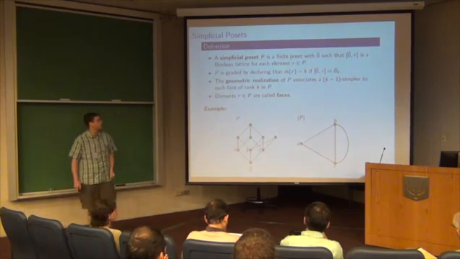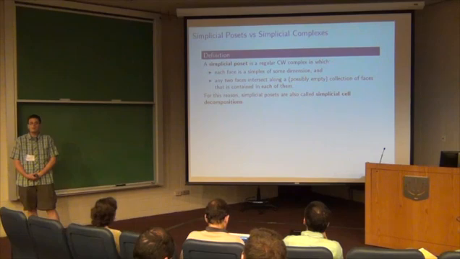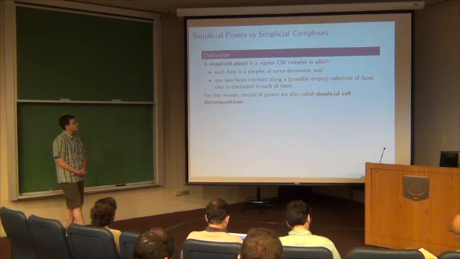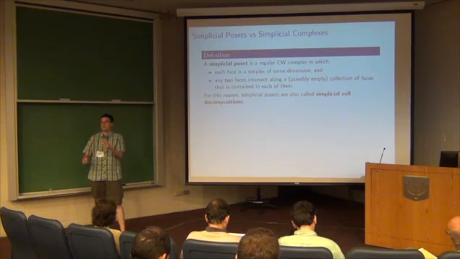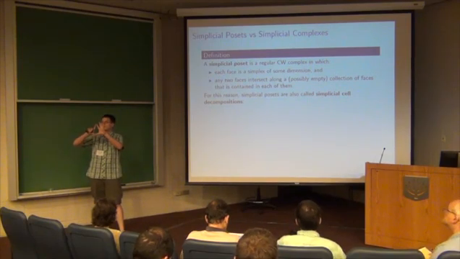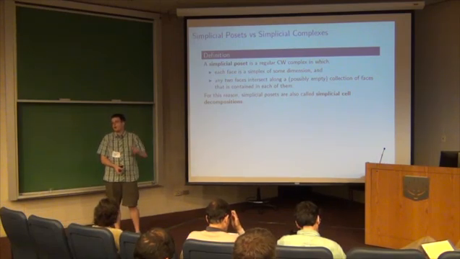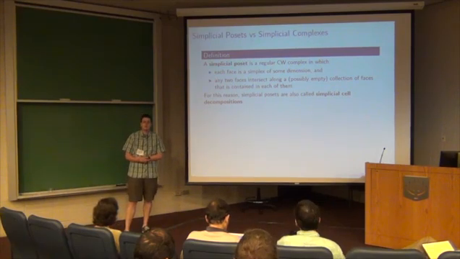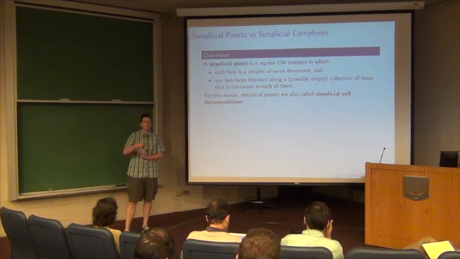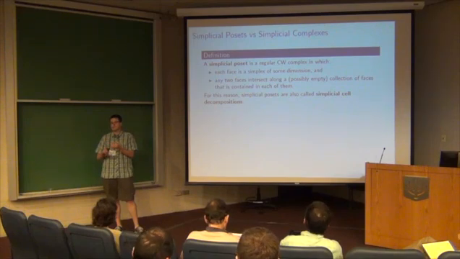So if we prefer to think topologically, a simplicial poset is a regular CW complex. All the faces are simplices, and I can have two simplices now that intersect along a collection of faces. So in that previous example, I had the two edges that intersected along two vertices, but not the entire complex. So faces can intersect along entire subcomplexes at their boundary. And for this reason, these objects are sometimes called simplicial cell decompositions. And that's used more as a sort of descriptive phrase. So I might say I have a simplicial cell decomposition of a sphere, a simplicial cell decomposition of whatever your favorite topological space is.